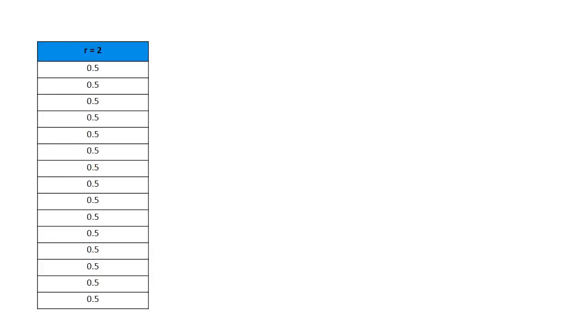Now it's time to experiment with the logistic map. To select the value of r for key generation, the different values of x are generated. In order to remove the transient effect, the first few values are ignored. This table on the screen shows the values of x for r equal to 2. You can see that x holds the value 0.5 for all iterations at r equal to 2. That is, the logistic map is stable.